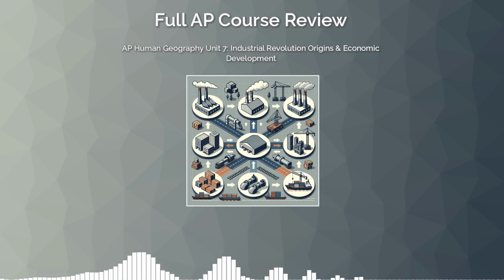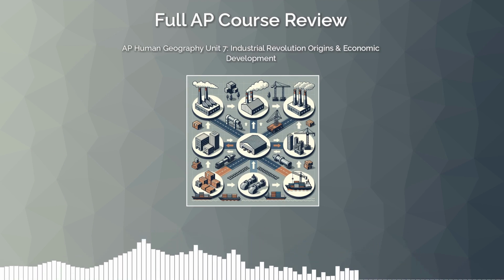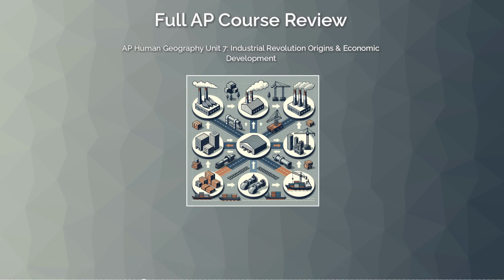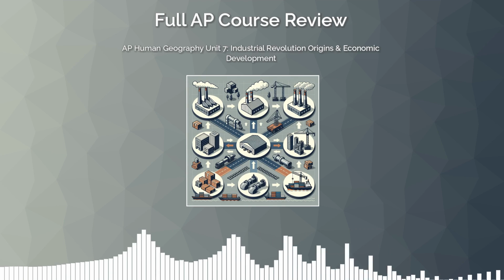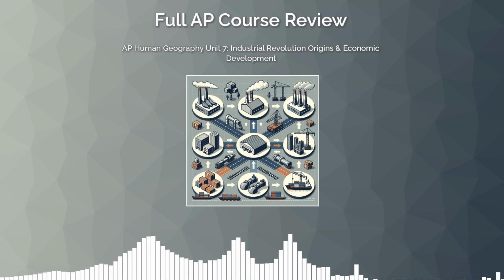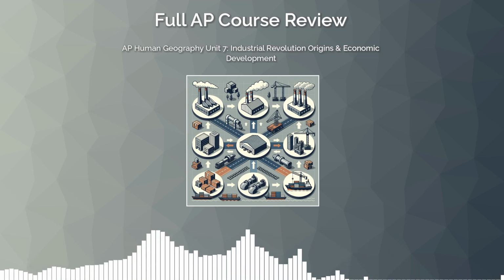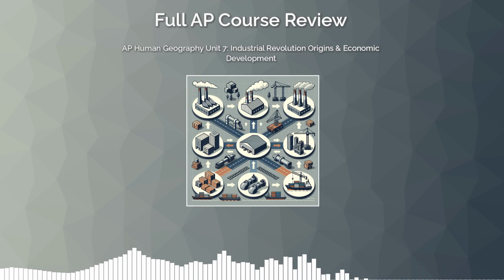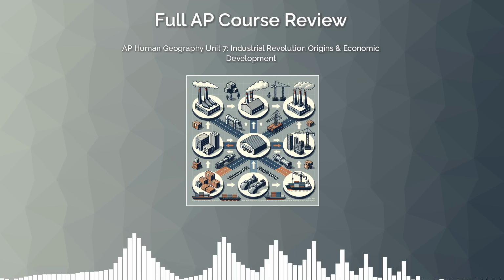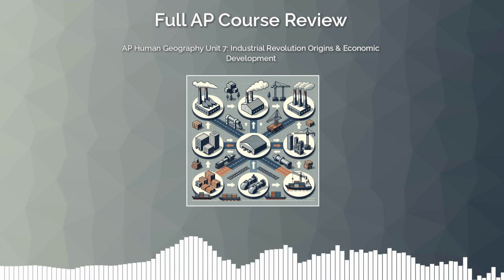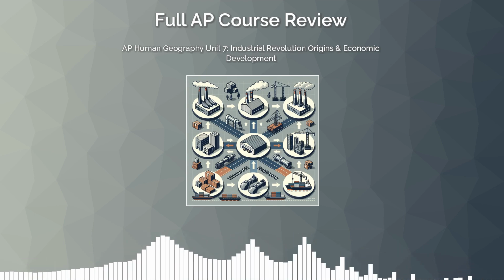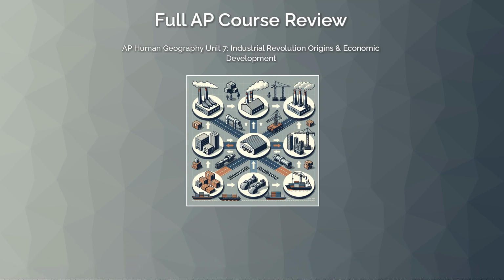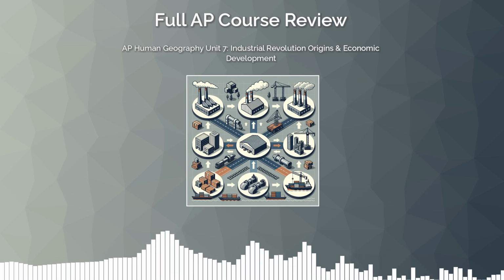GNP and GNI, following the money, not the location. Now, here's where students start getting tripped up, so pay close attention. Gross National Product, or GNP, shifts the focus from location to ownership. GNP measures the total value of goods and services produced by a country's residents and businesses, regardless of where in the world that production takes place. Back to our Toyota example, if American citizens own businesses operating in Germany, that income counts toward the U.S. GNP, even though it happened on German soil.